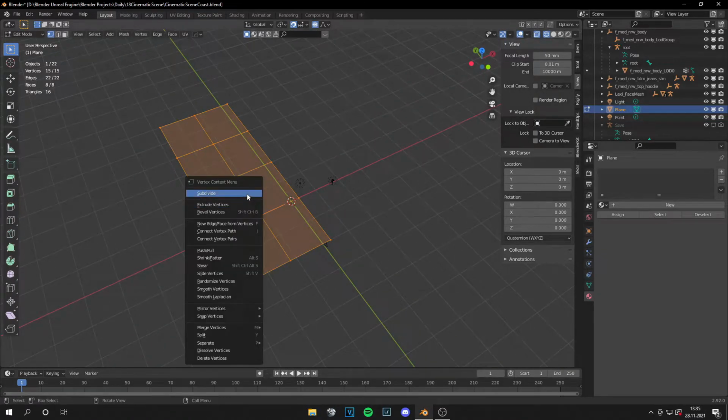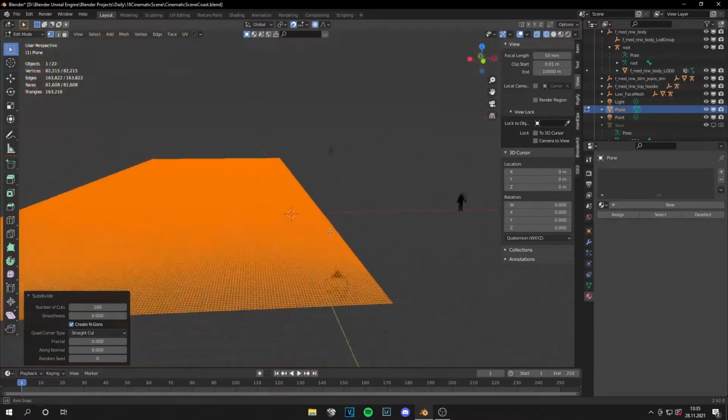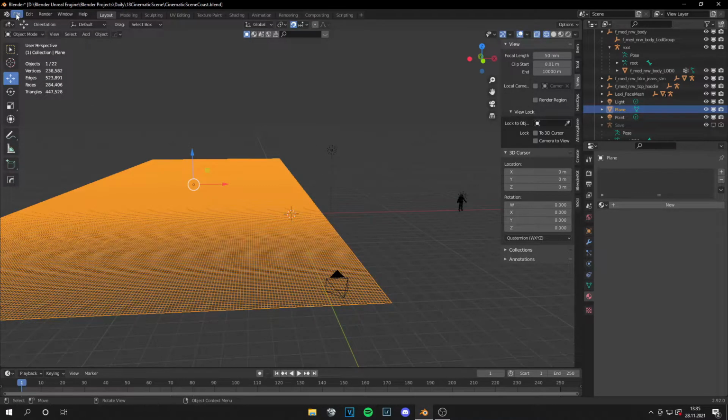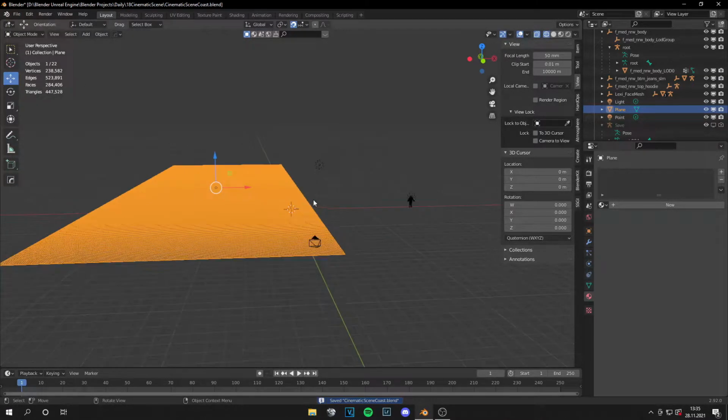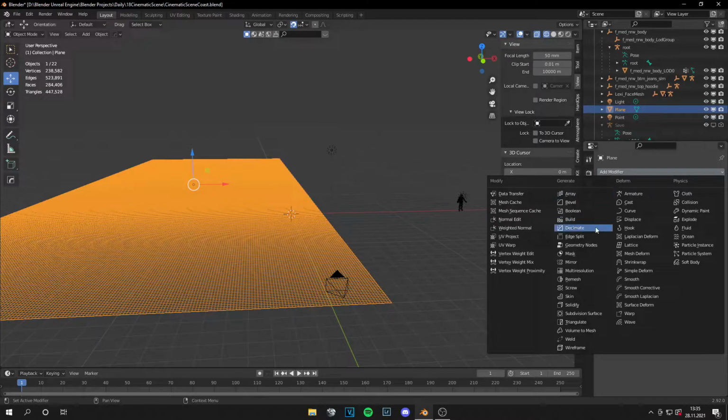And again subdivide and set it to a value of like 100. Yep, this is okay. And these are a lot of vertices, but that should be fine. Just don't add too much materials, but Blender can handle a very good vertice count.